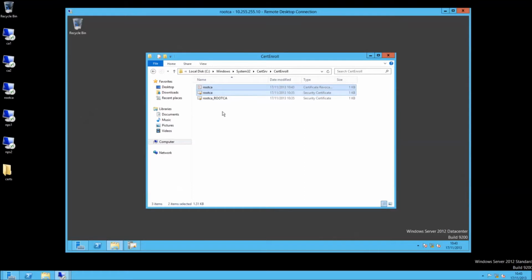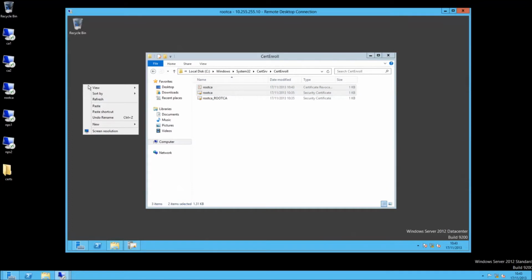So now here's the two files that we're going to be needing to copy over to our new server. So let's pop this, new folder, copy over.